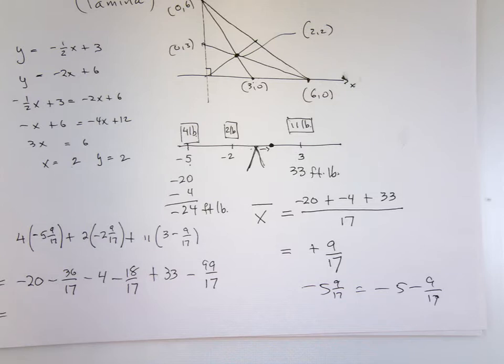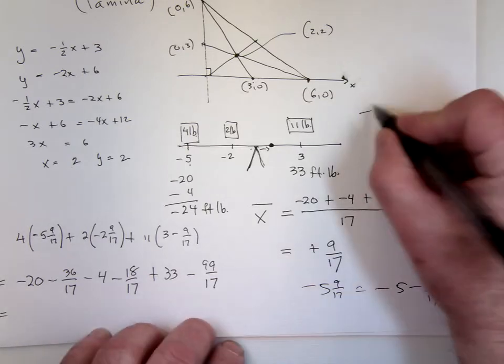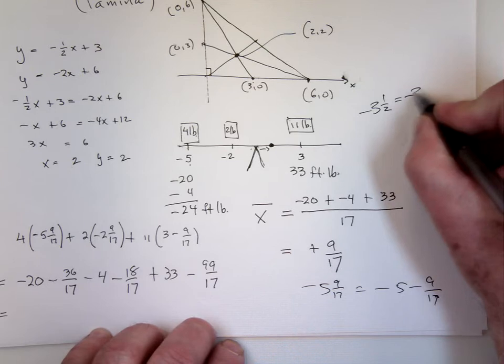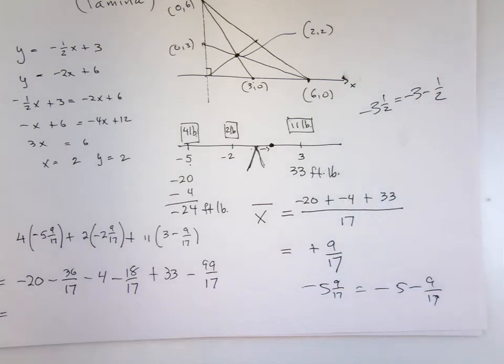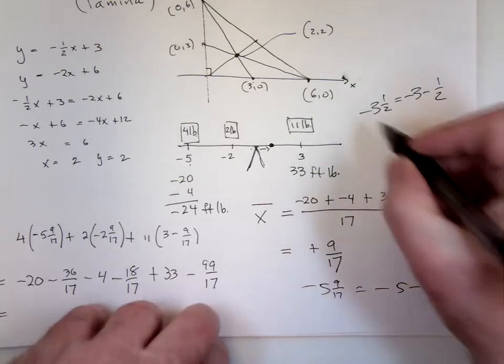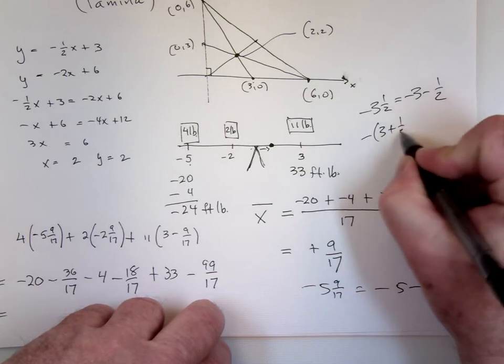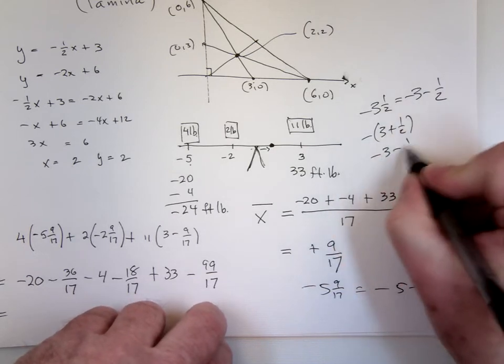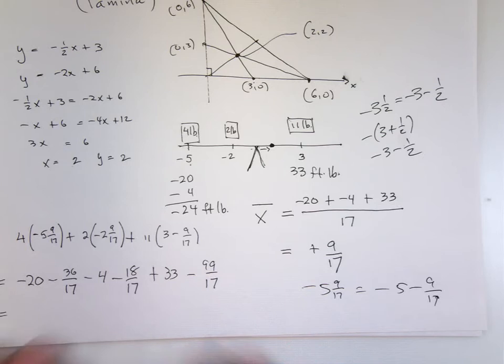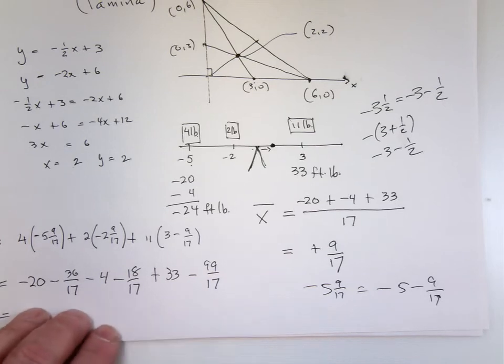It's like -3.5. What's -3.5? It's -3 minus 1/2. That's really what it is, okay? Because what's 3.5? And then you put the minus sign through. You've got to put it through both. You're going to have to trust me on these fractions, okay? I teach pre-algebra and I know this stuff, okay?